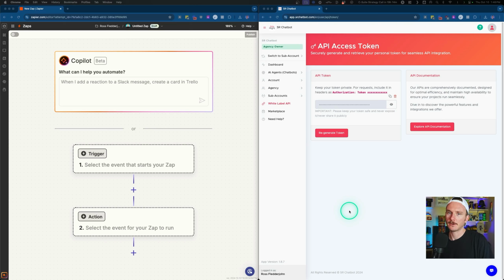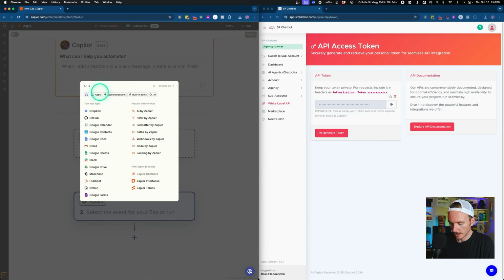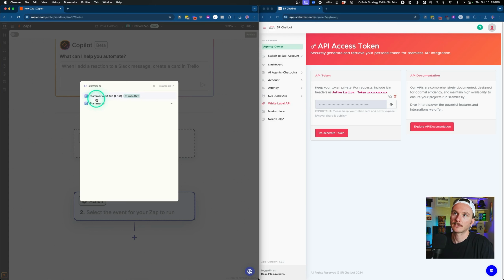It's Ross of Stammer AI, and today I'm going to be showing you how to create a white label Zapier integration. Now, this is going to be a little bit different than what you might typically use, especially if you're familiar with the actual Stammer AI Zapier Zap, like this, or this one. These are the branded Stammer AI apps that allow you to connect your account, but it still shows the Stammer branding. This Zap allows you to send a message to a bot on your Stammer AI platform and generate a response and then send back the results into the workflow. So instead of using this branded Stammer app, we're instead going to use our white label API, which allows us to hide the fact that we're using Stammer and still promote our white label version of the platform.